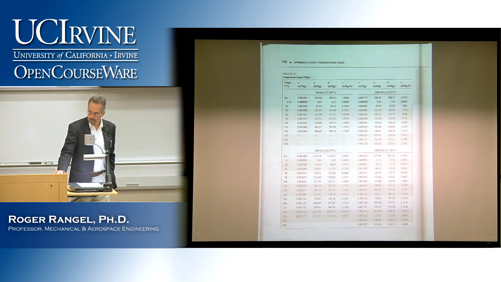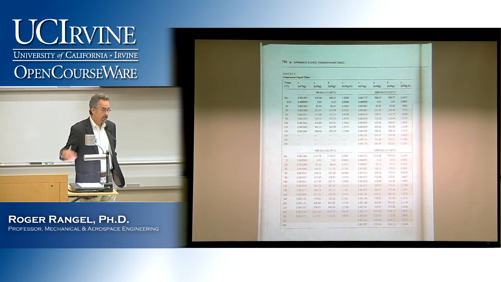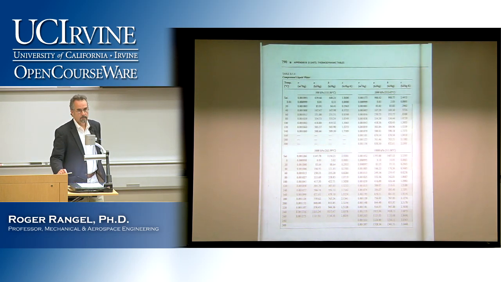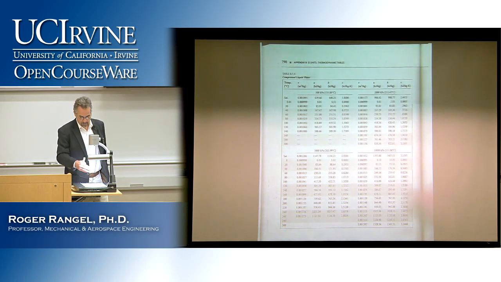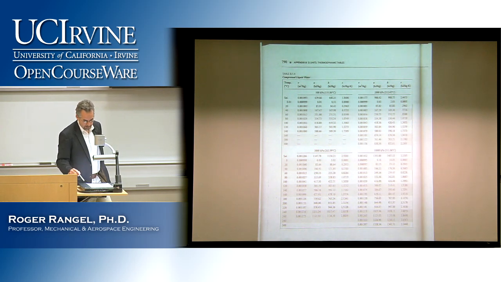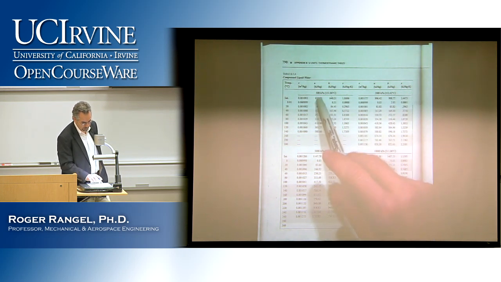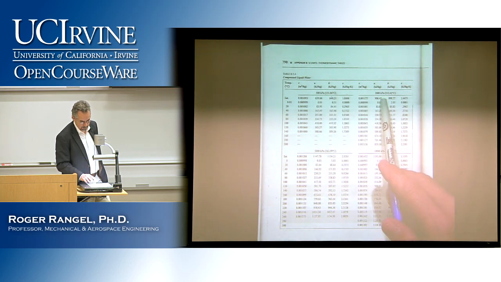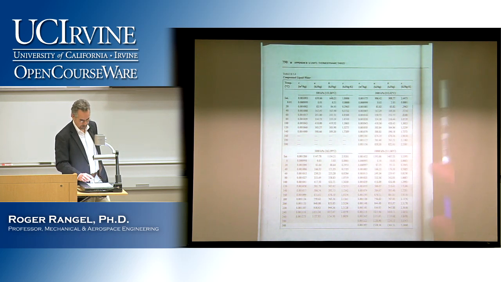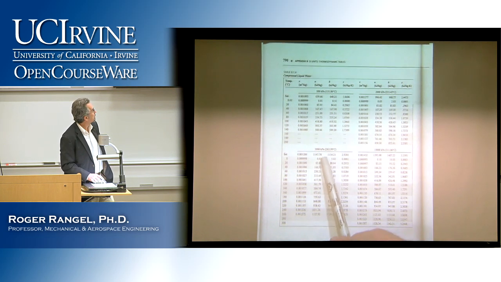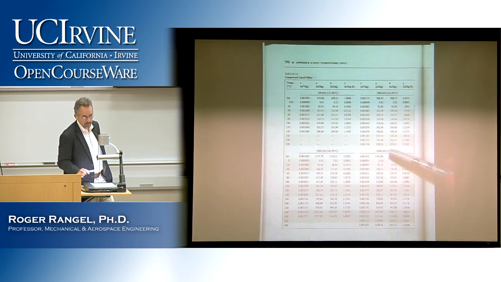As opposed to the superheated vapor table, which is very complete. It goes over several pages, and it has many subtables for a fairly fine delta P, so your different pressure lines. Whereas this one has big gaps between the pressure lines. For example, there are 4 subtables here. The first one is for 500 kilopascals, and then the next one is for 2,000. So it's a big jump in pressure. And then it jumps up to 5,000 kilopascals, and then 10,000.